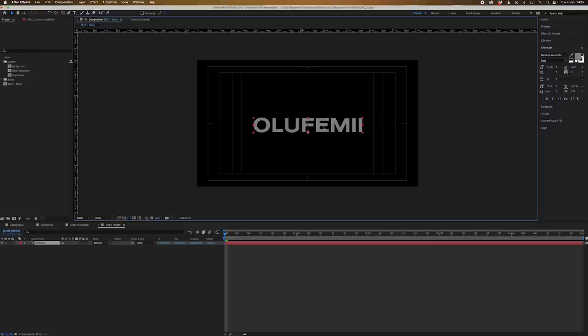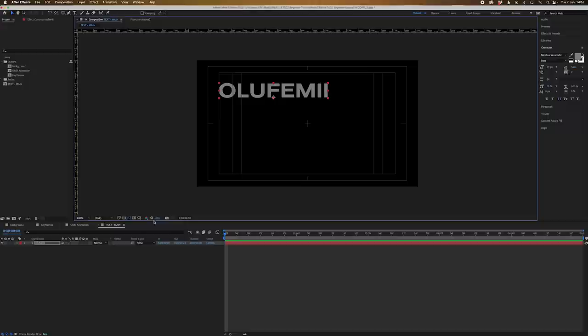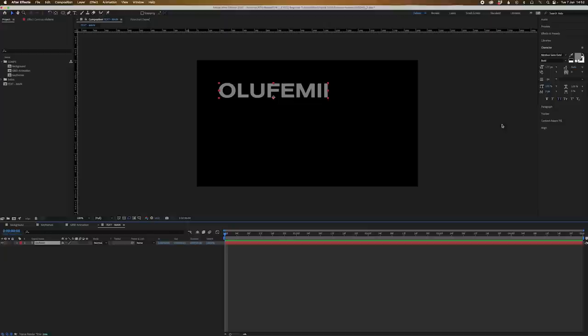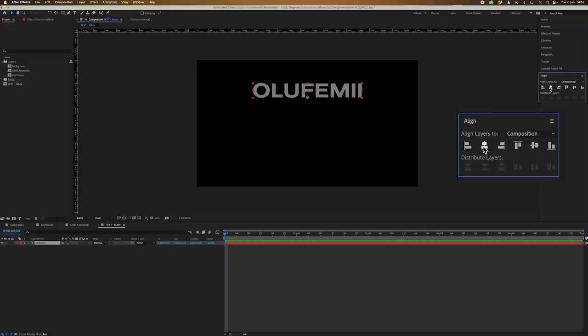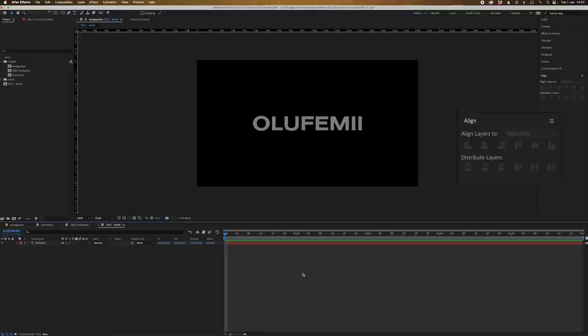Another way you could do this, if you have just created your text and don't want to use the crosshairs for whatever reason, is there is this thing called the Align tool. Again, if you go to Window and go to Align, it'll show you these options. I'm going to use the center align, and then I'm going to use the vertical align. And there you go. You're dead center in the composition now. That's where your object is, which is fantastic. I use this all the time for lots of different things.